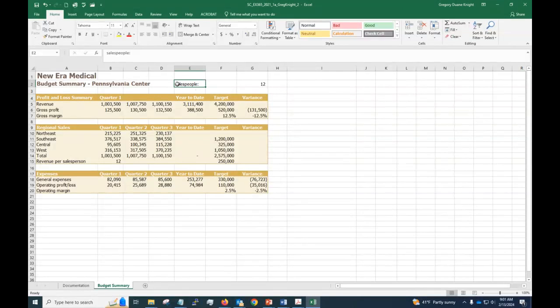All right, so right here we're supposed to put "number of" in front of this. A couple of ways you can do this. The easiest way is to click in what they call the formula bar up here, and we're going to type "number of" and a space, press enter. All right, let's see what our next instruction is.